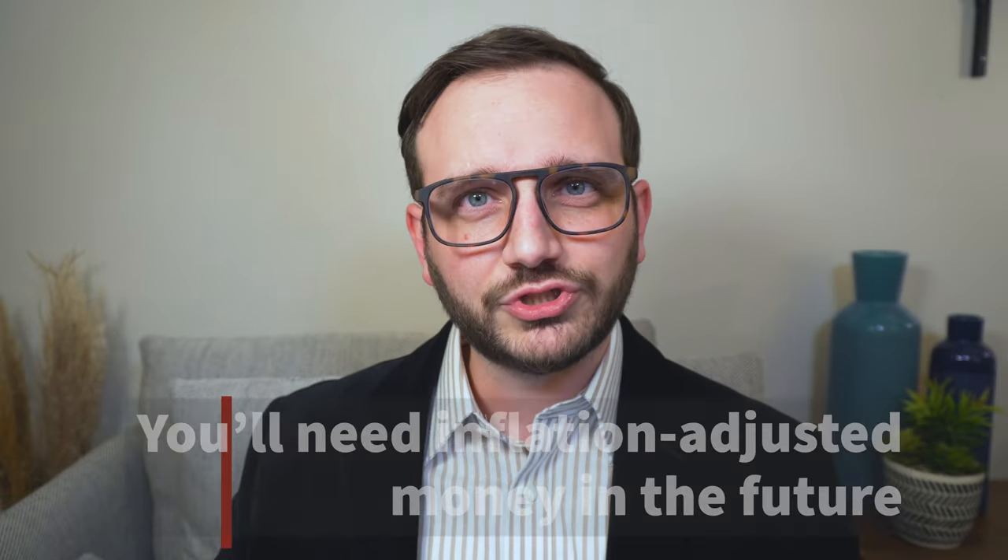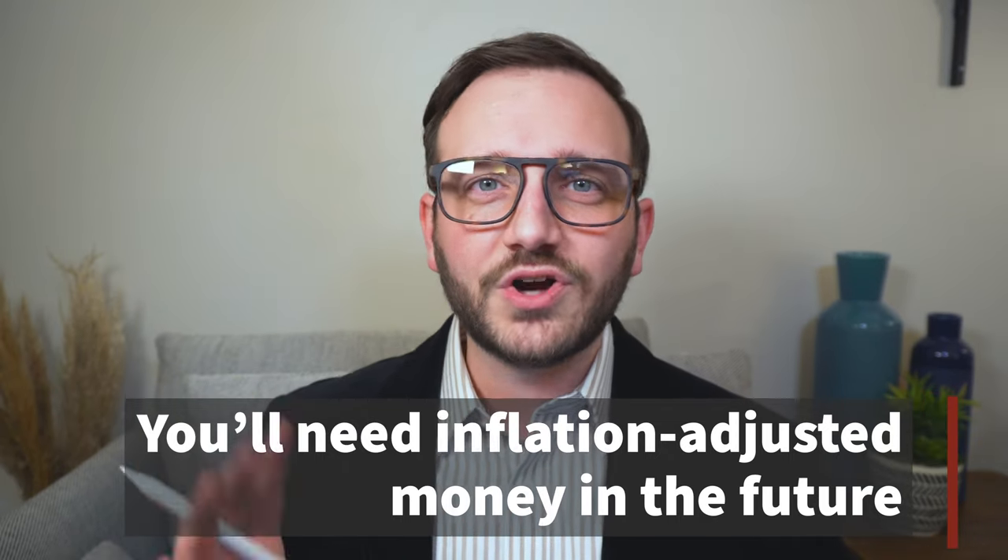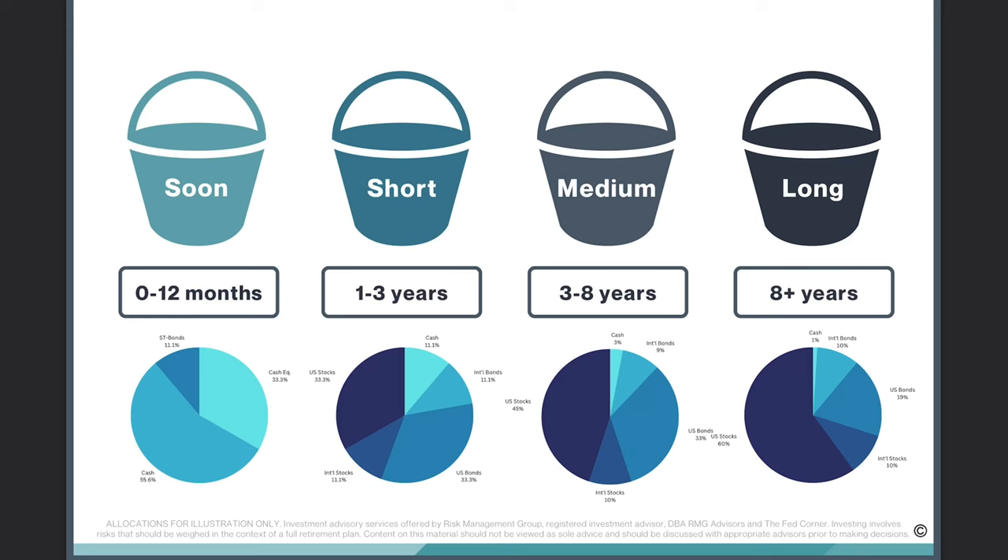Building a sustainable retirement portfolio is multi-faceted. On the one hand, you need some of that money to pay for lifestyle — going out, traveling, enjoying your lives. But on the other hand, you also need parts of that money to be growing for you over time and not being spent, because future you is going to need income just like today you does. The goal is to always have money from which to make withdrawals to fund your whole life.